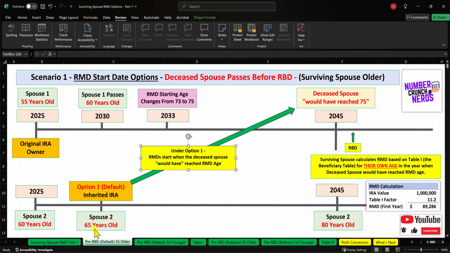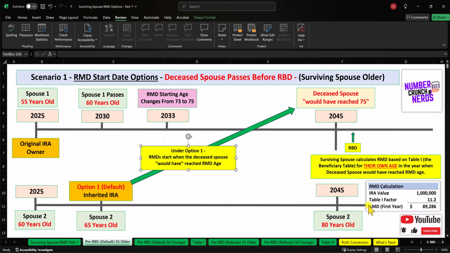If we go back to example 1 right here, you can see that the RMDs are actually pushed out 5 years longer based on the age when spouse 1 would have reached age 75. So in this case, spouse 2 will be starting the RMDs at 80 years old instead of 75, but the amount of the first year RMD is going to be about double at $89,000 versus about $40,000.